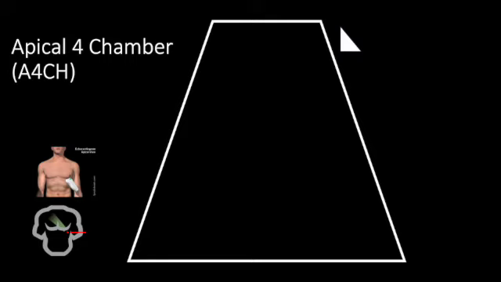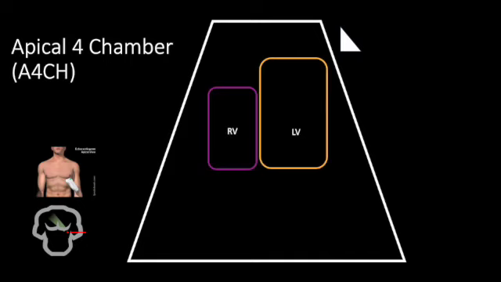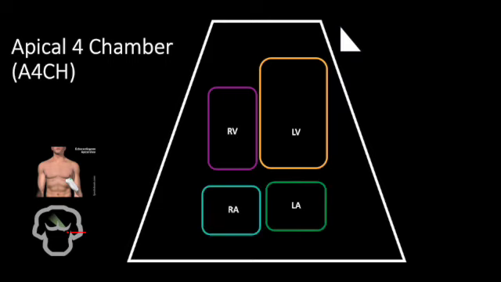Here's our anatomy schematic again, and as we would expect, if our footprint is placed over the apex of the heart, we should expect to see the ventricles, especially the left ventricle, occupying the near field of the screen in patients that have a normal cardiac anatomy. Similarly, if our probe indicator is oriented towards the patient's left side or left shoulder, we'd expect the left heart to occupy the right side of the screen closest to the probe marker. Parallel to the left ventricle and smaller is the right ventricle, and then their corresponding atria lie in the far field. The tricuspid and the mitral valves separate their respective chambers from each other. Let's go ahead and take a look at this on a real image clip.